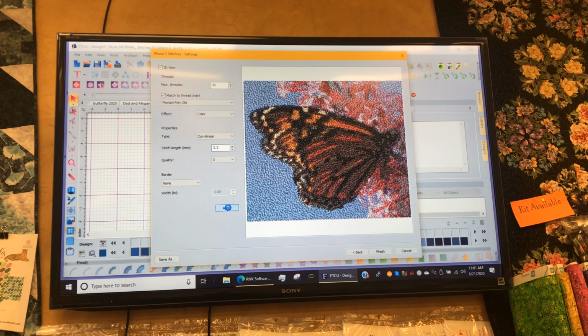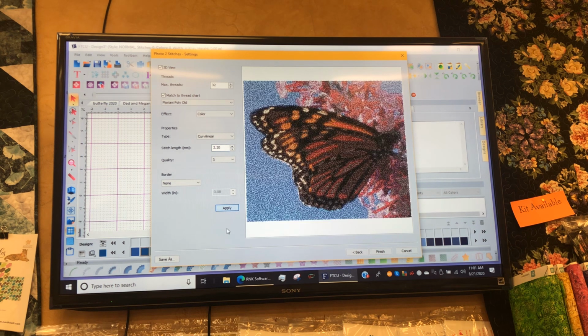So I'm going to hit apply. I kind of like this new tool because I've used other tools where it's taken a long time to populate the new stitches. This seems to be done in 10 or 15 seconds, which is not a bad amount of time to audition different things. So I'm going to go ahead and hit finish here, and it's going to bring it into my workspace. It's going to be a big blue square, so all you have to do is click off to the side and make sure that it's what you like.